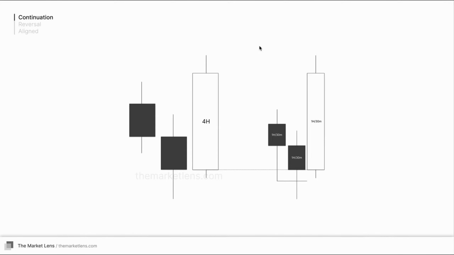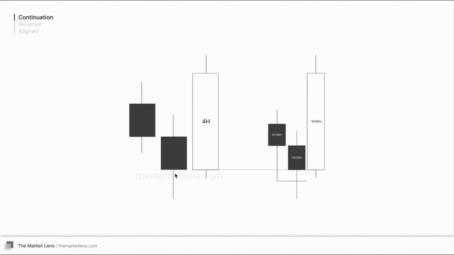Let's talk about the continuation entry sequence. This simply means the previous 4-hour candle hit a key level to form the low of day or high of day and created a lower time frame reversal confirmed by an hourly or 30-minute T-Trades fractal model. The new 4-hour candle will open up within an already existing T-Trades fractal model and expand away from the key level for continuation. Now, this will often happen within the 6 a.m. and 10 a.m. New York continuation, as the previous candle has already hit a key level and reversed, forming the higher low of the day.